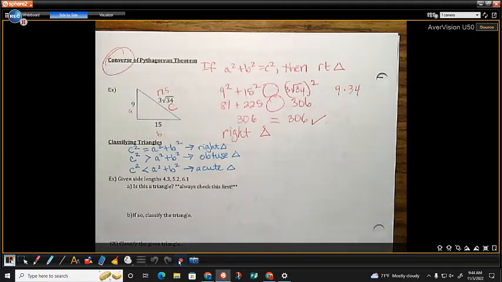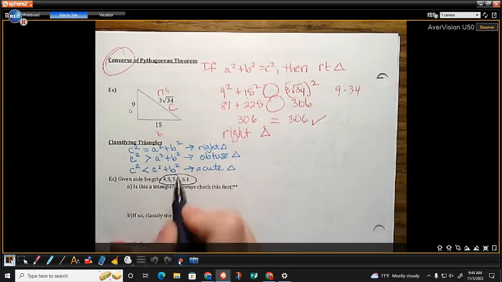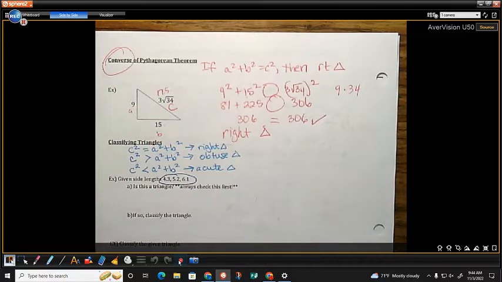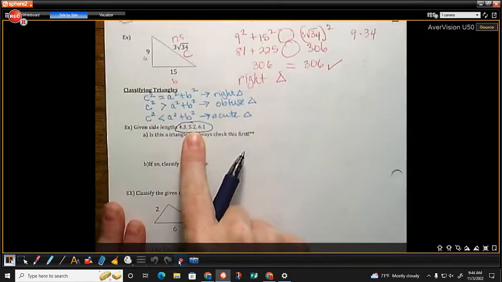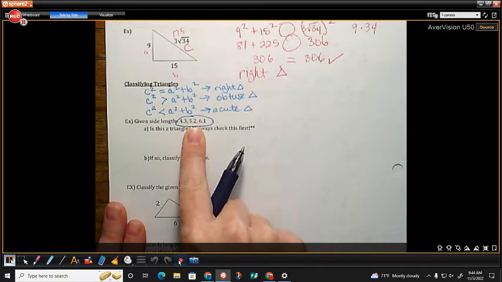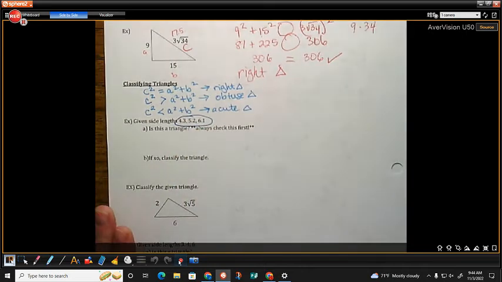So first, I'm going to just give you 3 numbers, and I'm not even going to draw the picture for you. I want you to think back to last unit. First of all, do these numbers even make a triangle? How do you tell if they make just a triangle? You have to add them and see. Remember, 2 sides have to be bigger than the third? Now this isn't the Pythagorean theorem, this is just testing if you're a triangle at all.